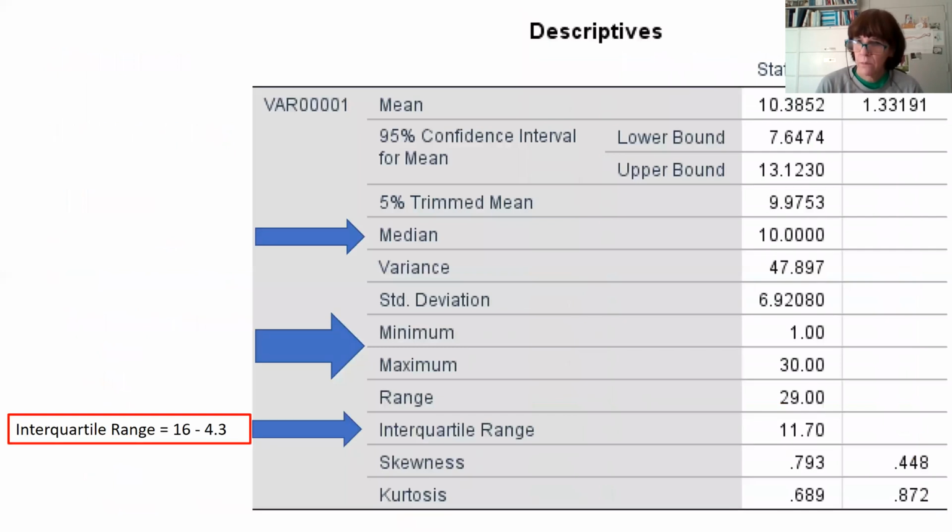Now, this output is from something called the explore command in SPSS, which we'll look at later. But it gives you the mean, which is always a useful thing to know. It gives you the median at the 50th percentile, the minimum, the maximum. So those are now 3 of the 5-number summary.